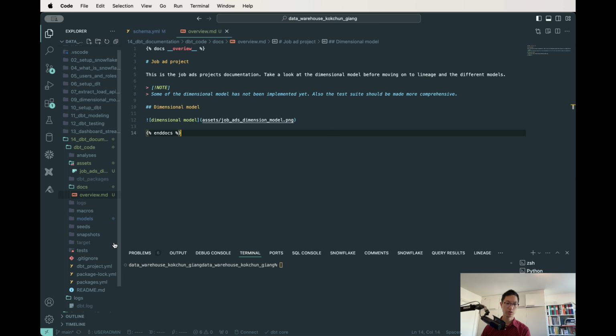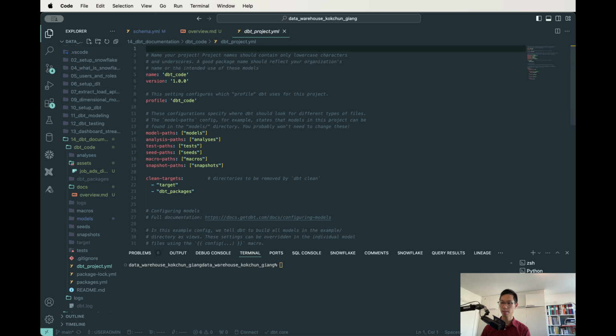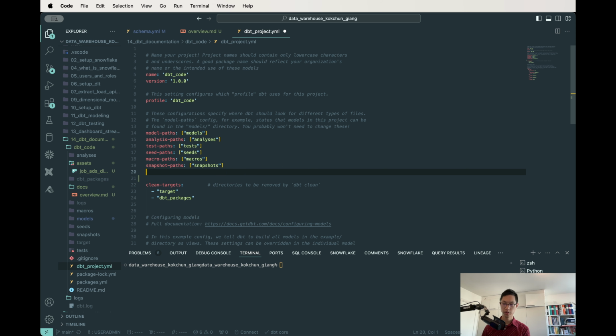Great. So am I done? Well, not entirely yet. I need to go to dbt-project.yaml, and we need to add another folder here. We see that we have models path, analysis path, etc. Let's add another: assets paths is assets, like this.